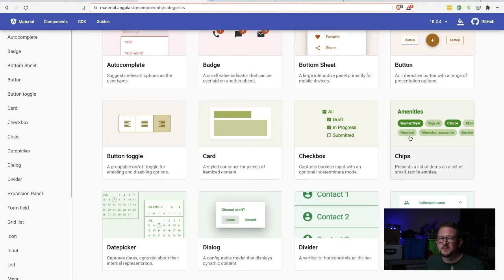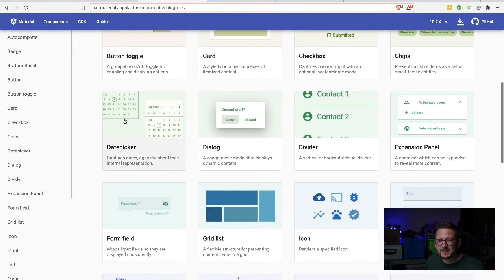Chips are very useful when we're trying to do selections of different options. You're doing searches, toggling stuff off and on. Date pickers, you have to use date pickers. Any business system at some point will have a date picker. When did something happen, or where is the thing that I was looking for that happened between these two dates? So you're going to always have those.